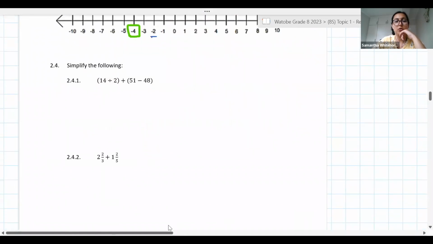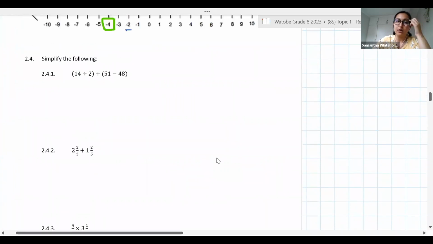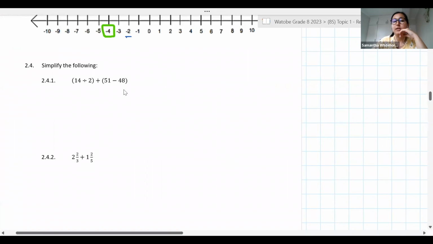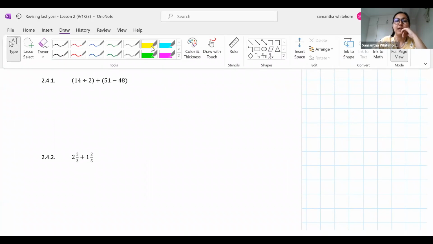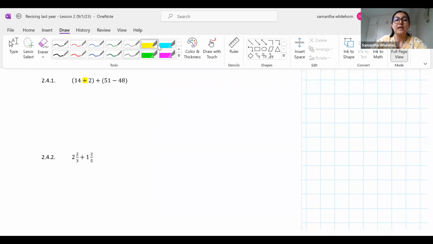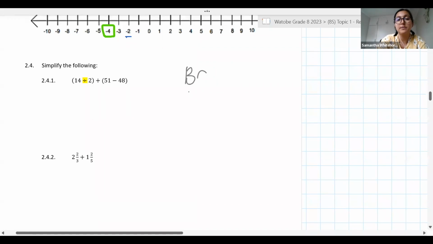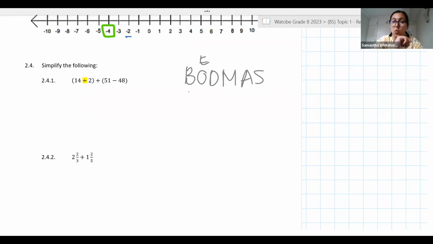We're now at 2.4, whereby I'm asking you to simplify again. Now, yes, we could continue to try and use a number line here, but what we need to be careful of is the fact that I also now have a division thrown into my sum. And so now this is where we need to take very careful note of our order of work. Now, I say order of work. Some people use the word BODMAS or BEDMAS. But basically, it's a situation where you need to do the work in the correct order.